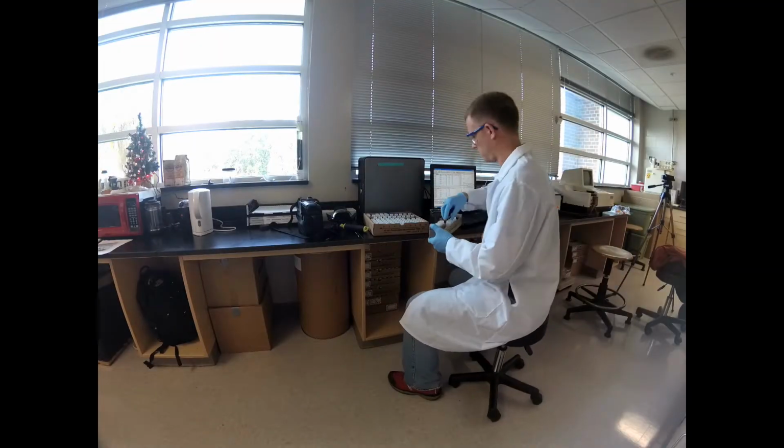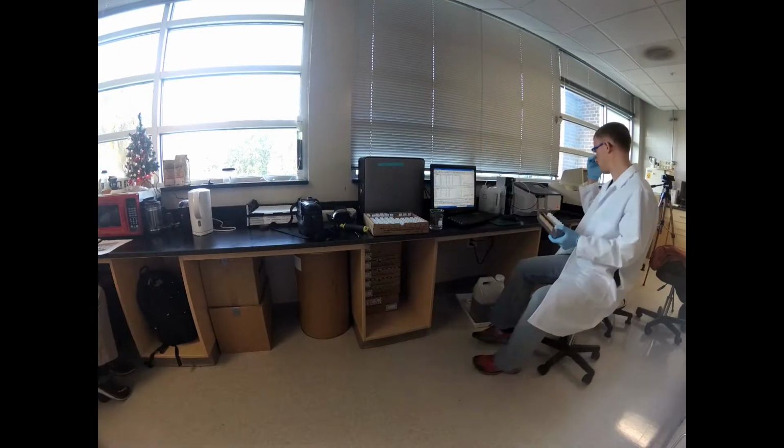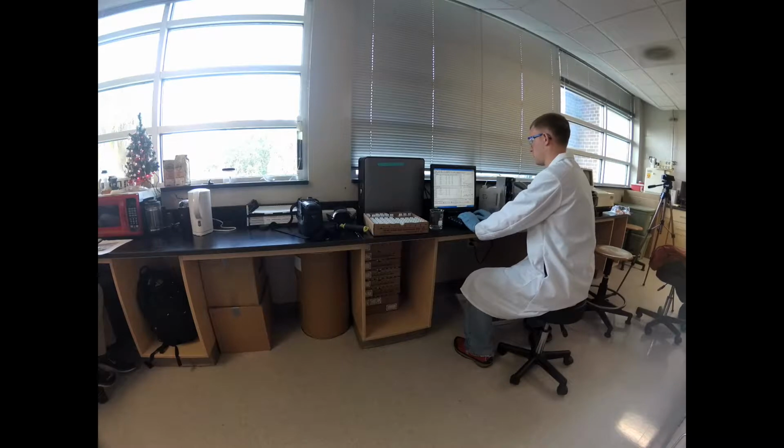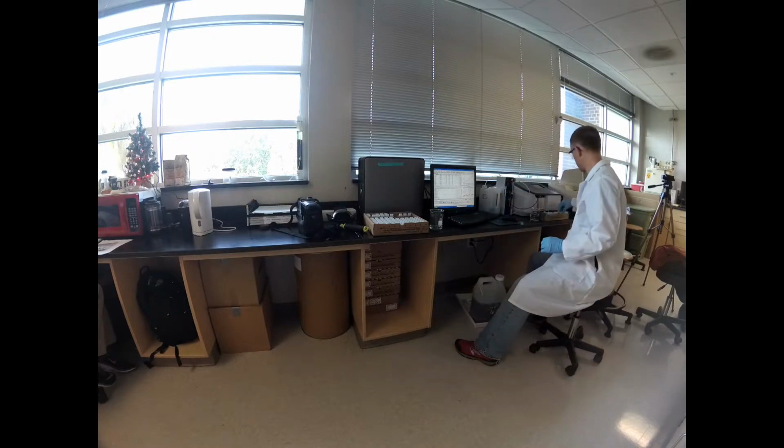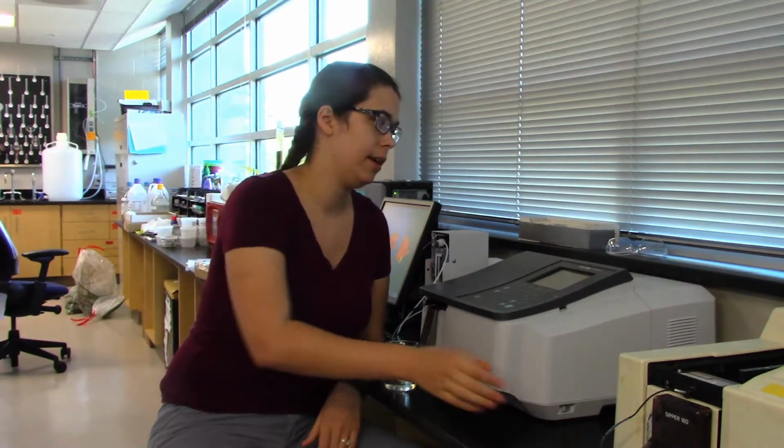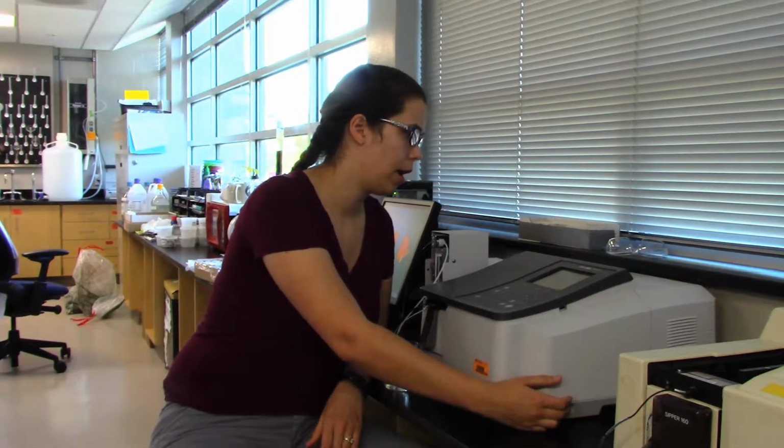Once you have prepared your samples, you are ready to use the spectrophotometer. Sophia, our lab manager, will discuss its setup and use. Alright, so we're going to run our spectrophotometer today. It's pretty easy for startup.